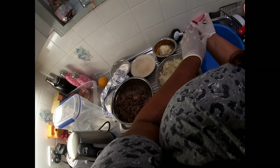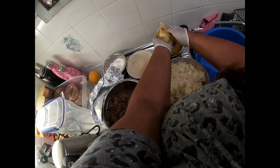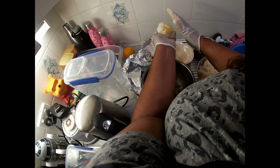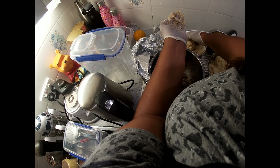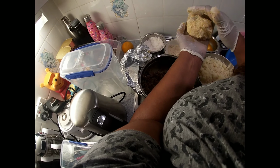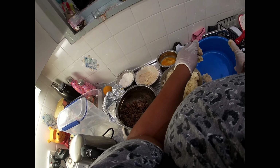I'm going to dip it in the egg. Again, make sure it's all in the egg. Add in the flour. And add it onto the breadcrumbs. Just roll it. Now you've made one. Now I'm just going to stop you and make the rest.